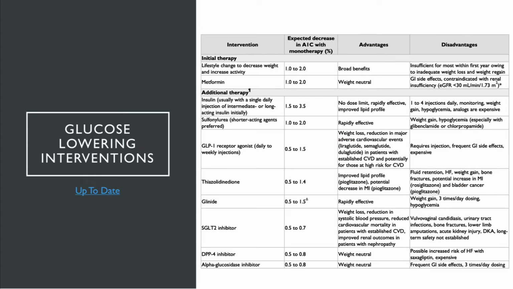The most important thing that you can share with patients when they're starting on this diabetes journey, and it is a journey, is the relative benefit of exercise in lowering their A1C over all the other options. So look at the first line there that says lifestyle change to decrease weight and increase activity. You get the most bang for your buck from that. You get a 1 to 2% reduction in the hemoglobin A1C. I should say a 1 to 2 point reduction. That's incredible. That's incredible.